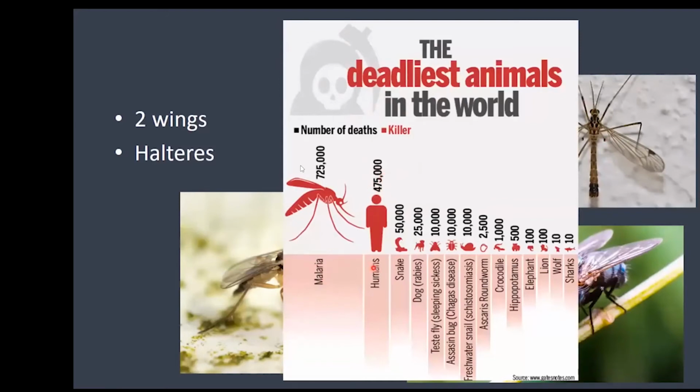Malaria. Malaria has caused, per year, 725,000 deaths. So, they're vectoring diseases, and it all goes down to this. Our current situation that we're dealing with right now is bats. So, bats right now would probably be in the 7,000 range right here that have vector diseases as well.